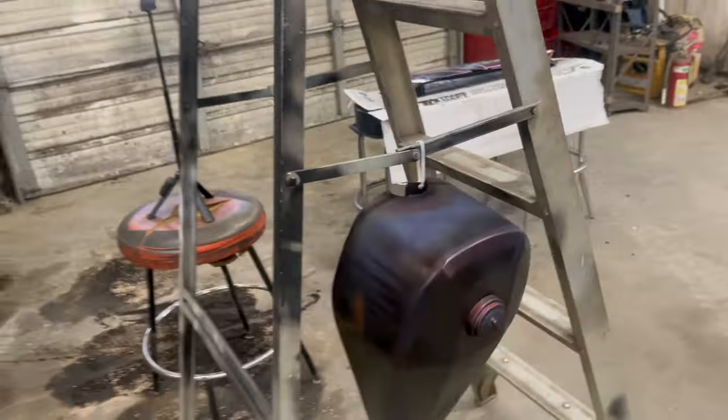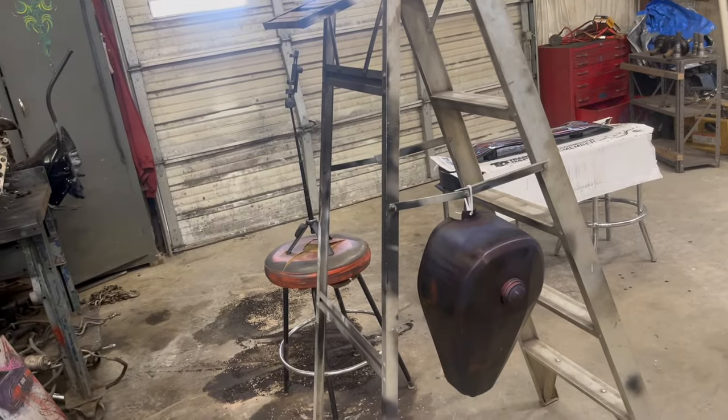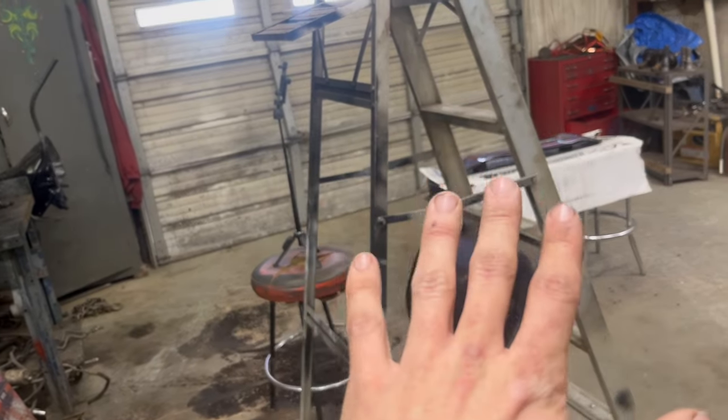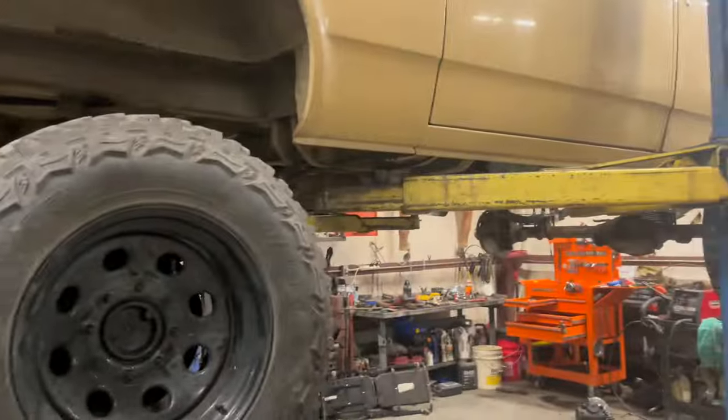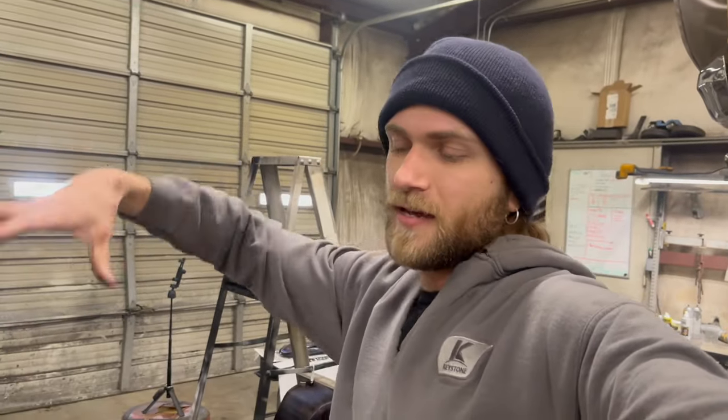But we got the tank down here, and trust me, I know how this looks. This is not ideal for painting. I know. I usually have it on an engine hoist. I got a special little tank thing, and I'll put it in the gas hole on the tank and hang it, and I can go all the way around it 360.